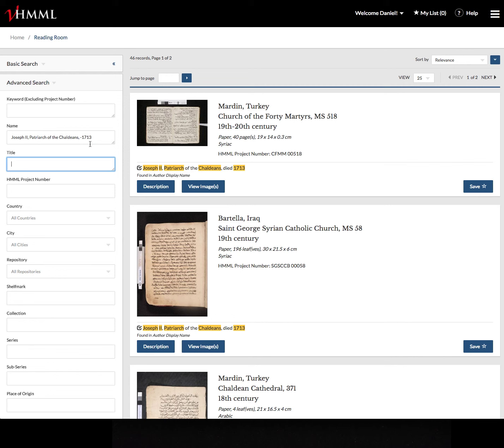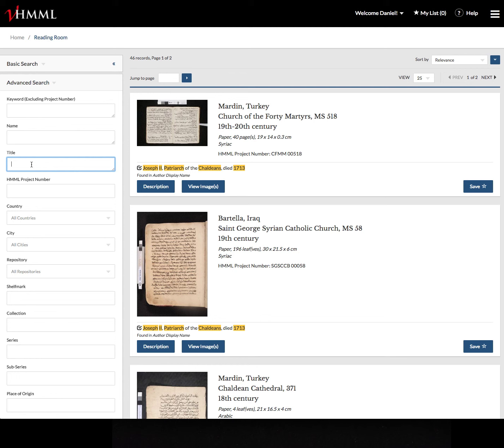A second feature that we've changed for the moment is the inclusion of an upgraded title search. So if we were going to search by title, it's important to note that title not only searches the main title of a manuscript, but it also searches the uniform title field, alternate title fields, and the contents detail field, which contains title information.